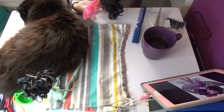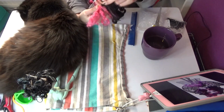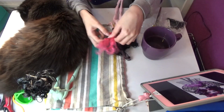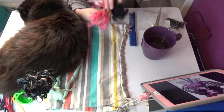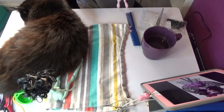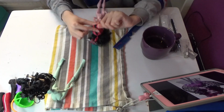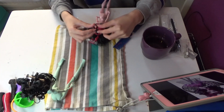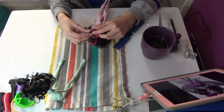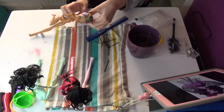Draculaura was a little bit harder to do just because of how her hair was. She had managed to keep her curls, unlike Frankie's, so I didn't need to recurl it, so I just went straight into trying to do the 2 ponytails. She had 2 separate ponytails in her hairstyle. After a lot of fiddling, I did manage to get the bangs back into their original shape and get the ponytails back in as well.